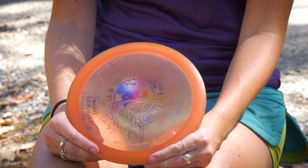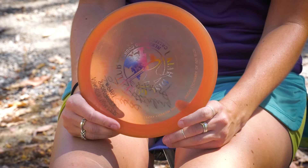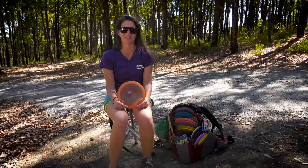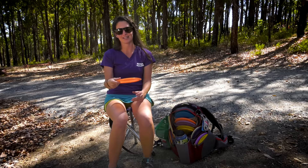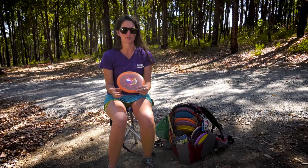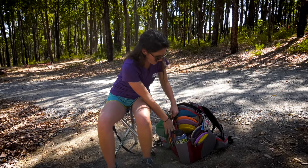And the other understable driver is the Champion Roadrunner. I got this out of a friend's garage — I didn't know what it was for a while, I actually thought it was a Leopard for a long time. I use this one for Hyzer Flip forehands and for turnover backhands. I can throw it with a Hyzer and it'll flip up to flat, and then even come out at the end. I also will throw these in Star plastic too, but currently this is the one that's in my bag. I highly recommend Roadrunners for anyone looking for turnover backhands or for rollers.